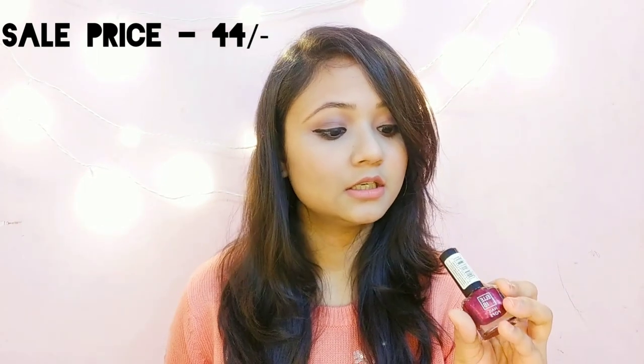Next product which I have, this L18 Nail Pops Nail Polish in the shade 31. This retails for ₹50 for 50 ml of product. In this price range, it is a good product. I must say it lasts up to 4 to 5 days and sometimes for a week. I have already used 3 to 4 shades of this brand called L18. Easy to apply, bold color. I mean, the pigmentation is really nice. It instantly dries up. Aging is really nice.